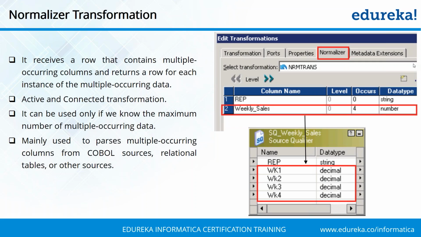Now generally a question that is asked with respect to normalizer transformation is how do you use normalizer transformations for a COBOL file? By default, if a source qualifier is created for a COBOL file, then this is also a normalizer transformation. So Informatica automatically creates a normalizer transformation as a source qualifier for a COBOL source file. So remember that when you're going for an interview, it is something that is often asked. So any questions about the normalizer transformation?